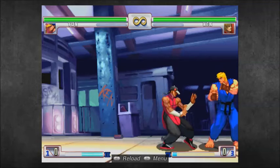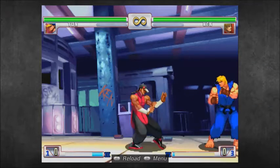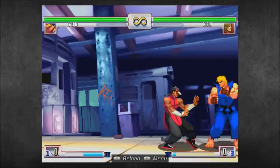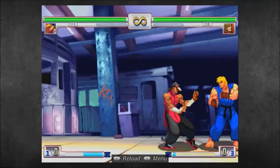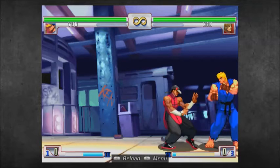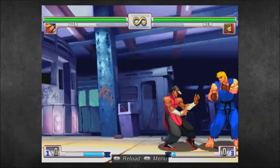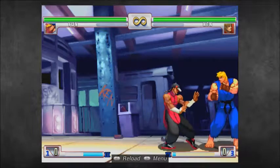But there's no variation in our timing. And this is because if we delay, 1-2-3 will not combo. It hits above the waist. It will, however, force that high-low throw situation or the frame trap where you can go for your target combo or you can go for your high-low situation.